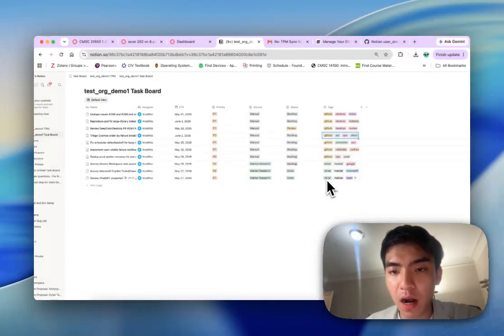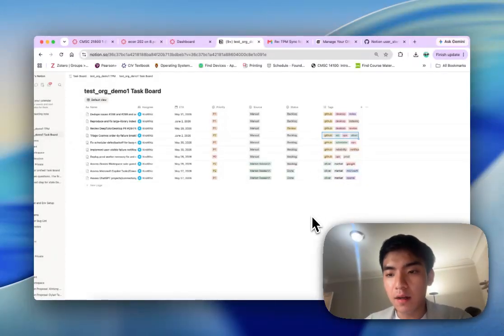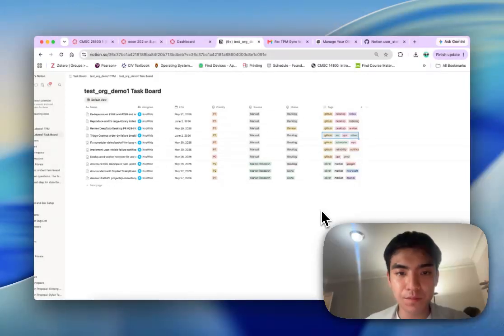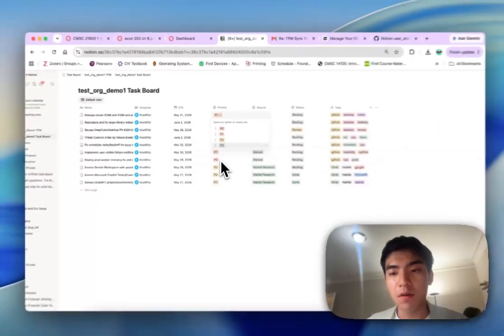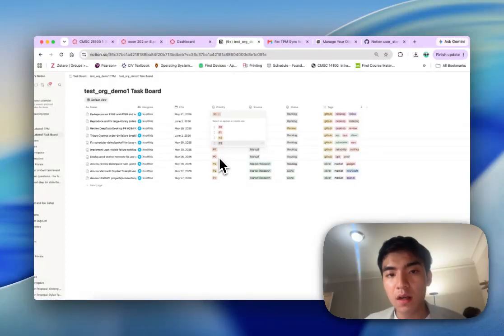You can see here Oliver self-tagged himself in 3 of these market research tasks, and depending on how you set Oliver up, Oliver will tag more and more tasks based on the patterns he's seen as the board progresses. Oliver will also have priorities from P0 to P3, with P0 being the most urgent, and P3 being the least urgent.